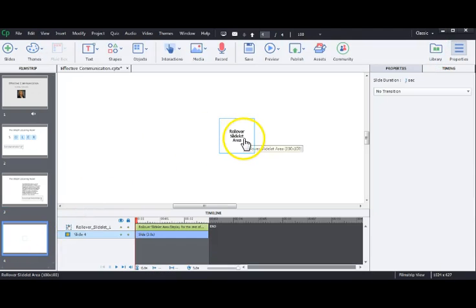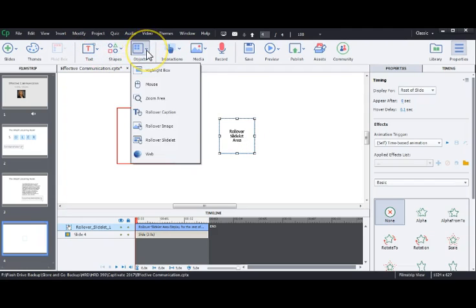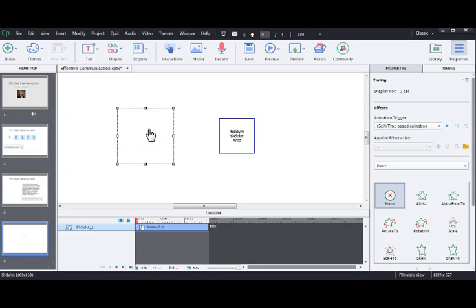And next we are going to insert our Rollover Slidelet. So here you would go to the objects and insert Rollover Slidelet, as I have done here. And here is the Slidelet area. So what you include here becomes the hotspot. And what I have decided to include, remember this is a mini slide, so you can have audio, you can have text, you can have video.